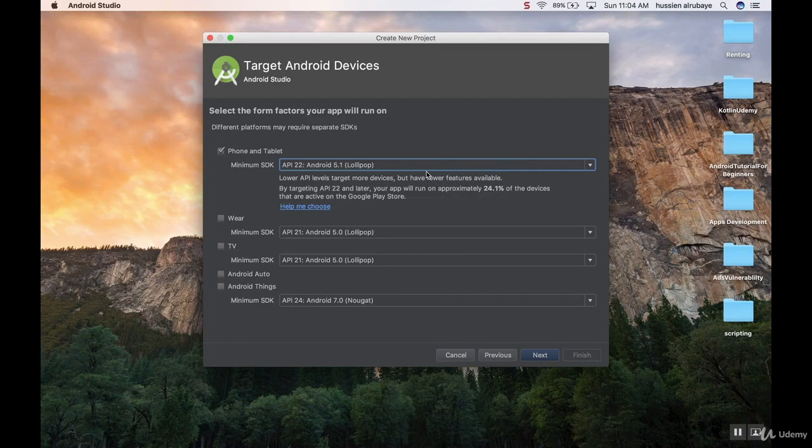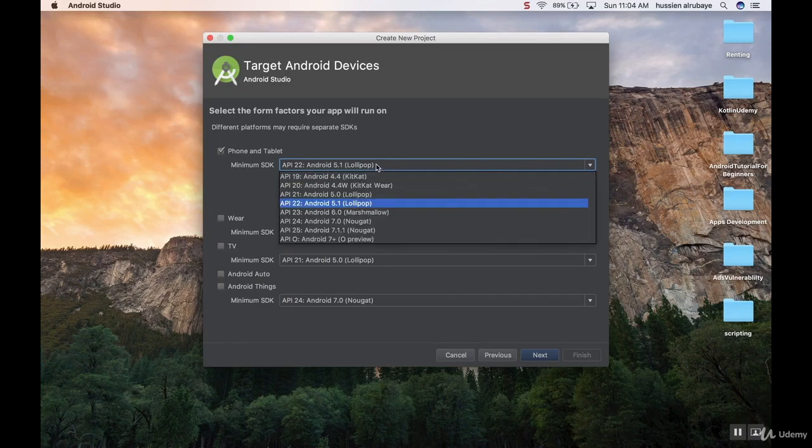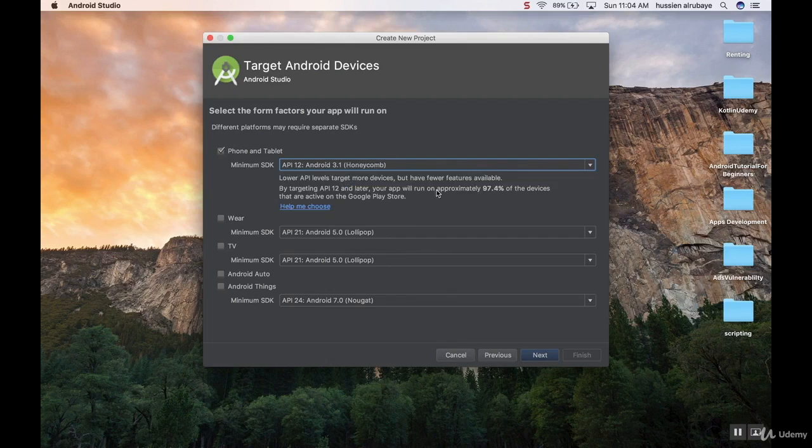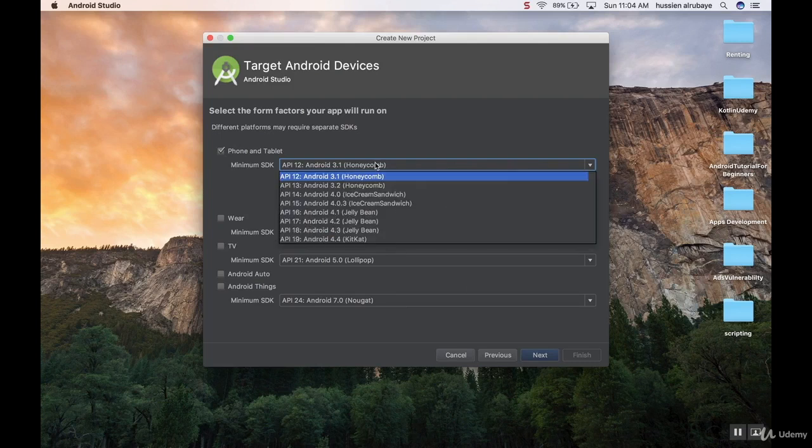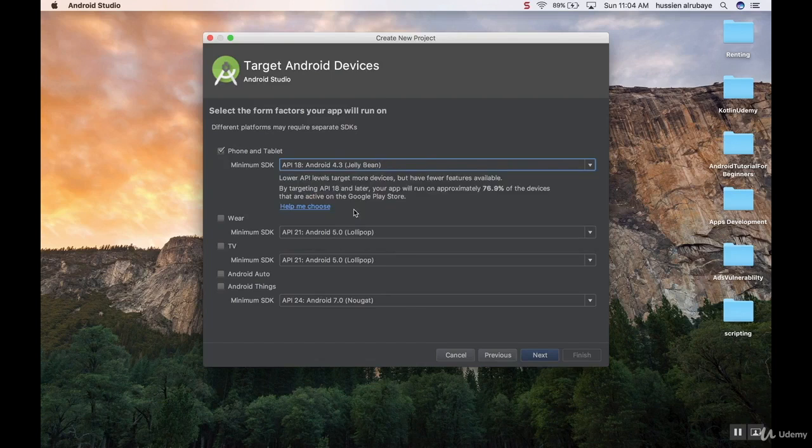So you just range the devices, but this application will not work on devices that have an API version less than 22. So it is better for me. I use 12 because 12 could cover 97.79%, and at the same time it accepts many features. Or you could select 18, for example. It is a bit more stable, and many new features you could use. This is your decision, which devices you want to cover.